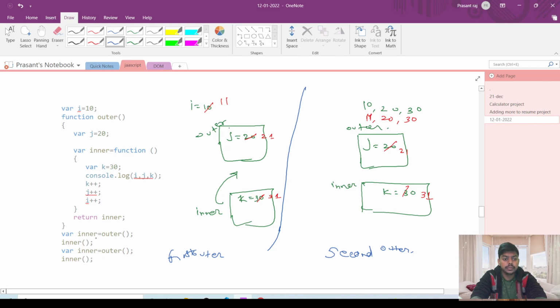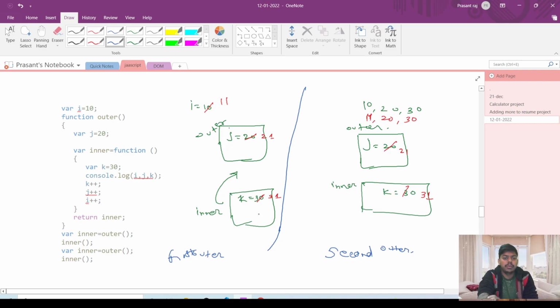After that we call the inner function, and in the inner function k is initialized with 30. We know that when the outer function context is completed it will be deleted, but the variable will remain for the use of the inner function. So inner has the reference to the variable of the outer function, right? So this is the context for the inner, and k is initialized with 30.